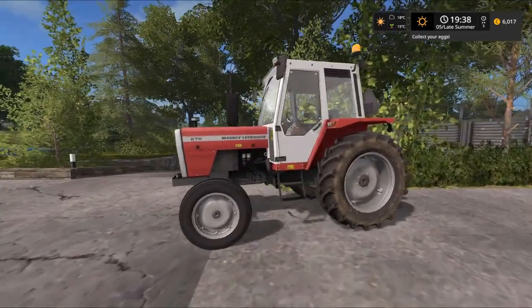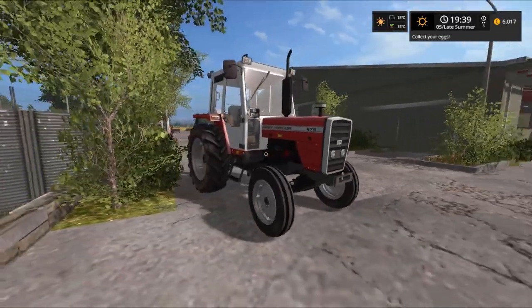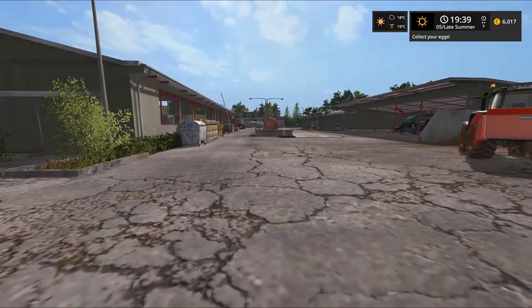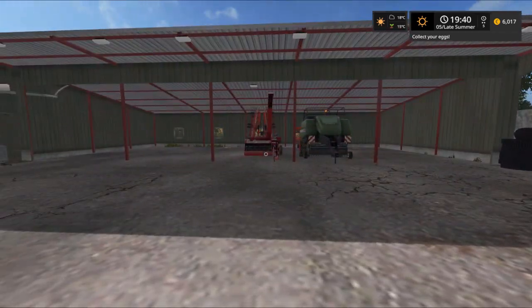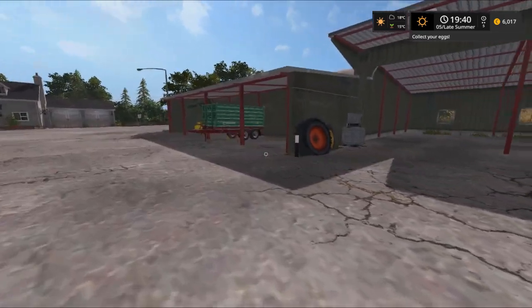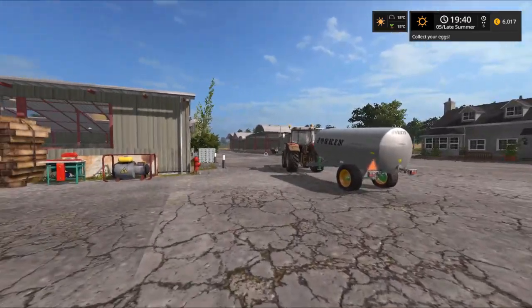The Massey has proven its worth on the farm today. It has done legion work. And I am absolutely thrilled that I have a machine like this on the farm, because it is very much in keeping with the map. I've also done a little bit of a tidy up around the yard. Granted, I don't have a lot of equipment, but I do have a habit of leaving things sort of lying around, and it makes maneuvering a little bit difficult when you have machines dumped basically everywhere.